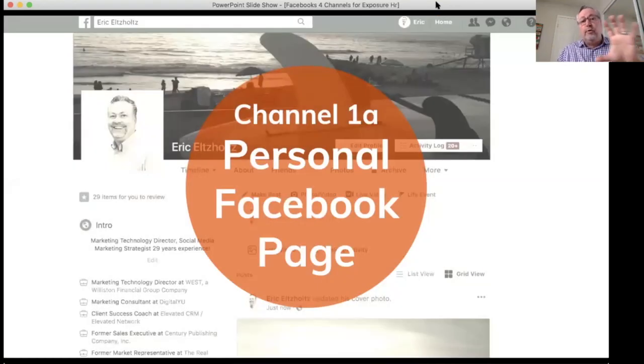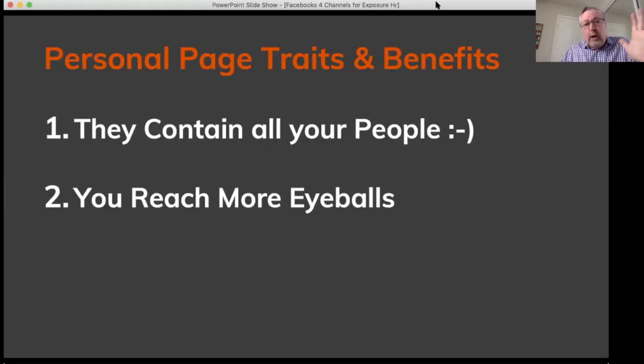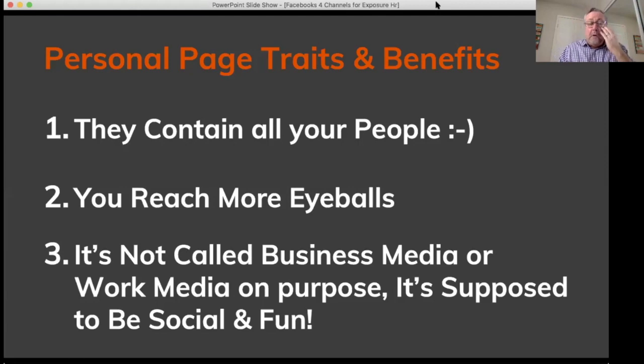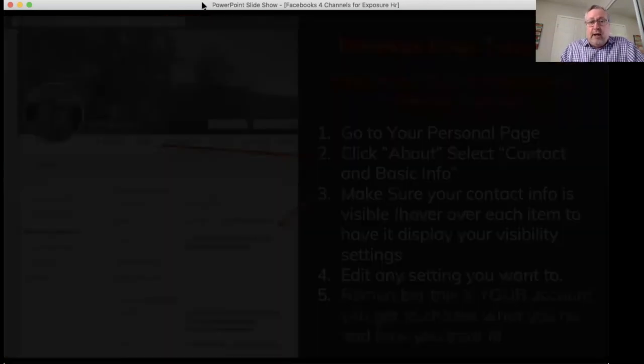I'm not going to go through the personal page first because I run this when I look at the pages. They're a little different. Page 1 is your personal Facebook page. The reason your personal Facebook page is so important is that it's the only page that has people in it. All of your people are on your personal page, so that's the page with the most eyeballs that get to see the content posted there. Again, this is a different presentation, so I'm going to skip through some items here.